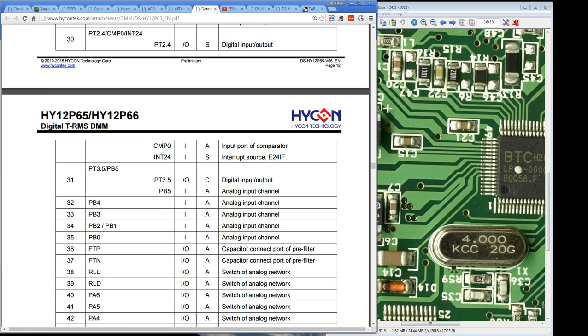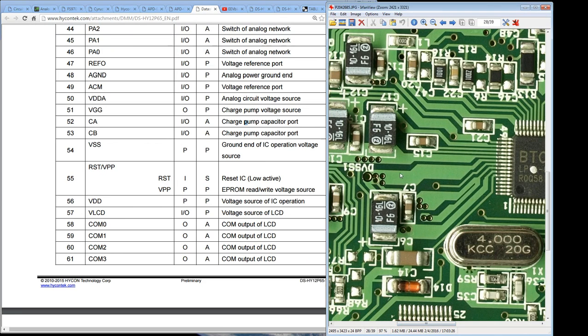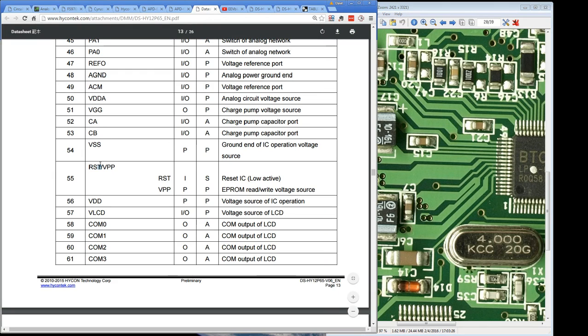Just the smell of a cigar. And once again, if we have a look here, you'll notice that the negative of this tantalum cap is our big ground here, or some ground. That's actually pin 55 there. Okay, that's pin 55, and pin 55 here is RST VPP. So it's reset IC, or EEPROM read-write voltage source. So it's not quite making sense.